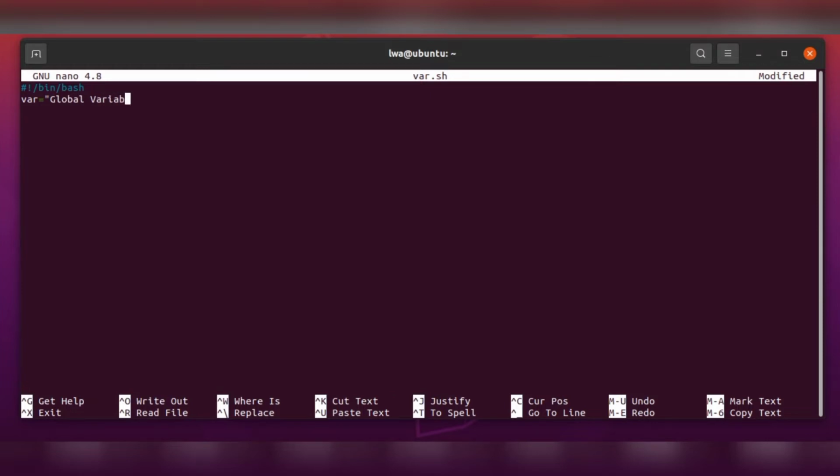In this bash program we will discuss what happens when we declare a variable outside a function and declare a variable inside a function with the same name, how it prints the variable and how it accesses the variable.